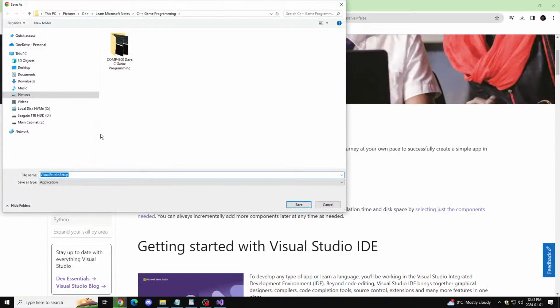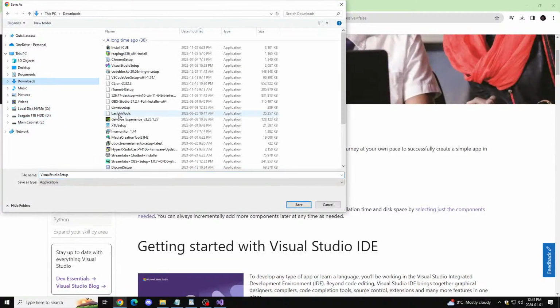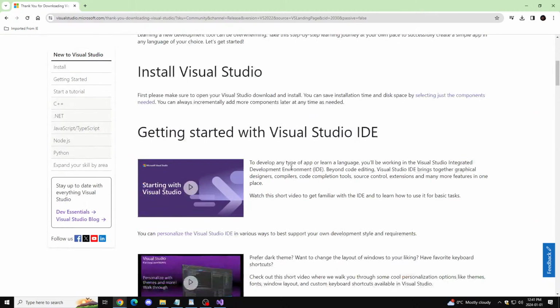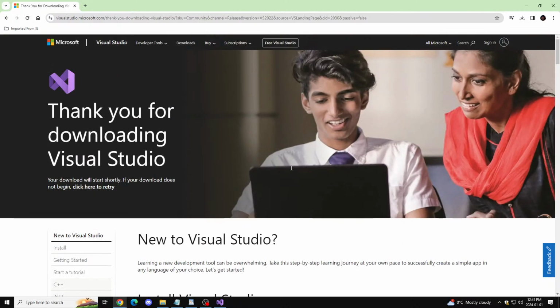So you click that, and then of course the pop-up comes up, right? And then you want to put it in downloads. Stick it in your downloads folder. You'll get a little executable file for the download. Okay, so obviously I have it, so there's no reason for me to download it right now.